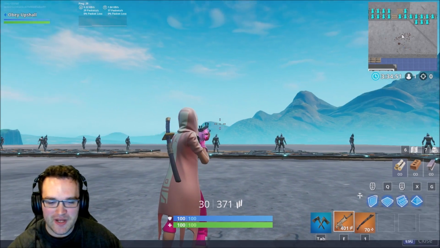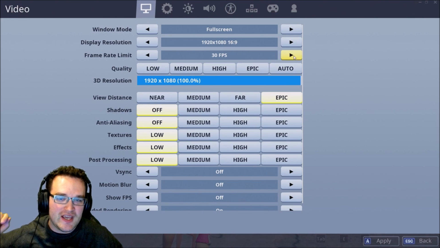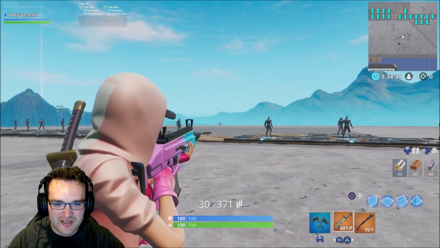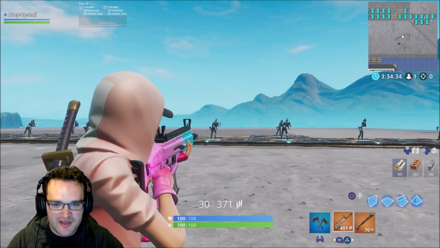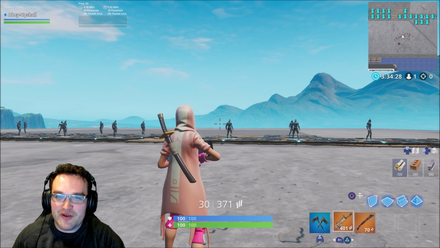But if I switch to 30 FPS, I know this is drastic, but if you're playing on console, you can see huge FPS drops all the way down to 30 FPS, right? So if we're playing at 30 FPS and I'm trying to get the slowdown trick, look at that, dude. There's like no aim assist slowdown. There we go, we have a little bit there. But in comparison to what I was getting at 144 FPS, it's nowhere near even similar.